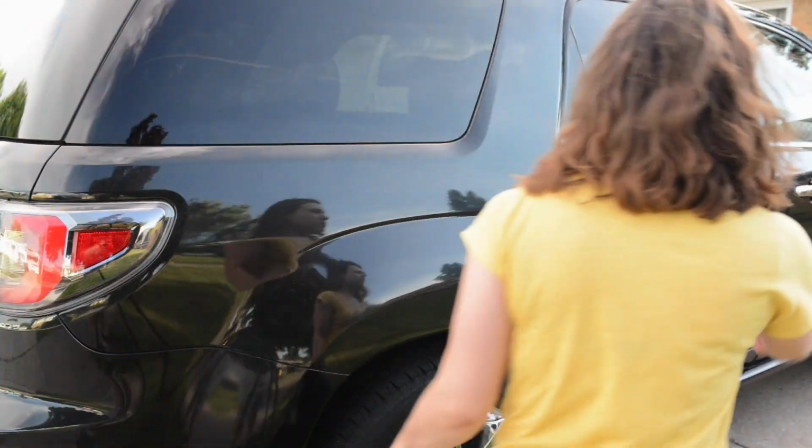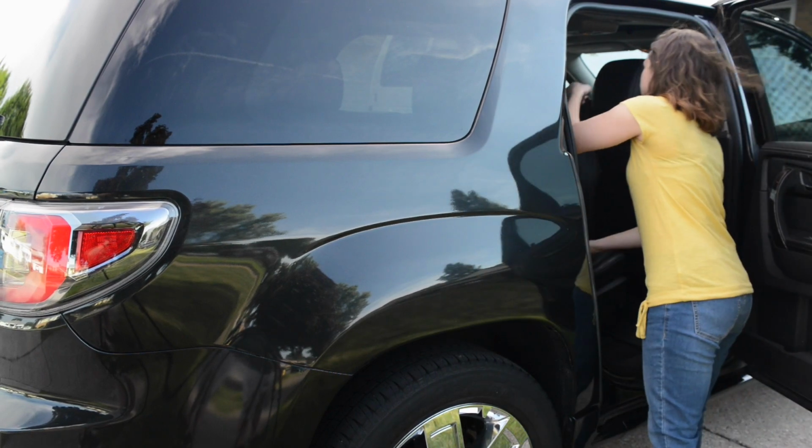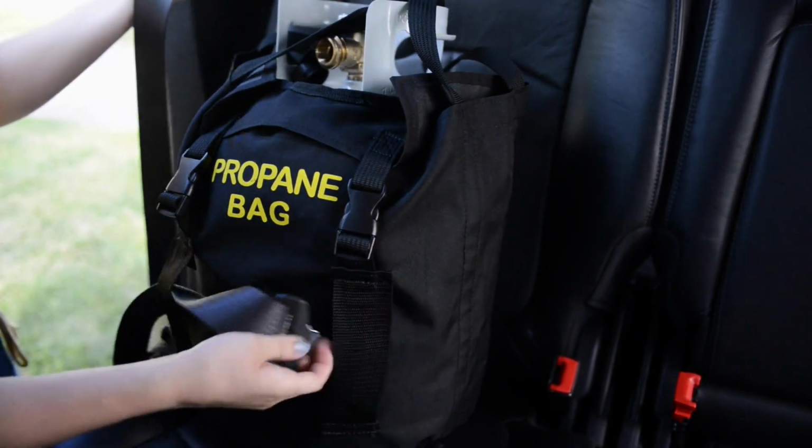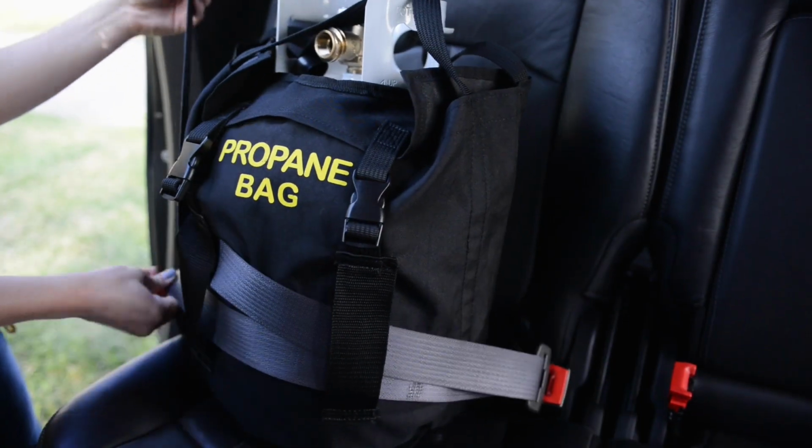The propane bag's patented design allows using the seat belts already in your vehicle to secure the tank safely in place. Simply thread the seat belt through the propane bag loops and lock. The bag secures in seconds.